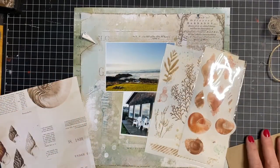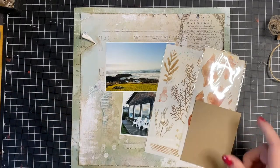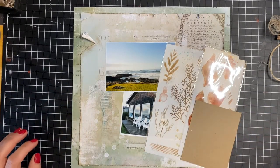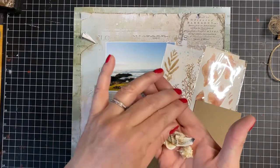Really what I need to do is figure out what I want to back my picture on before I glue it down. Some people take pictures. Oh, you'll also get these shells. You can use them if you want.